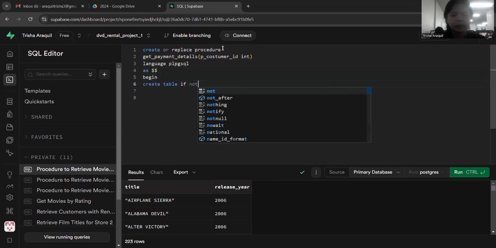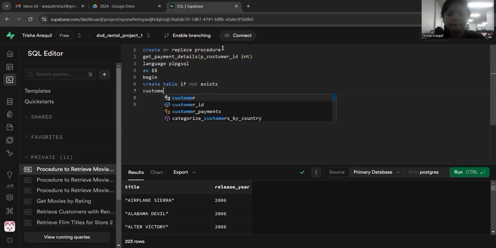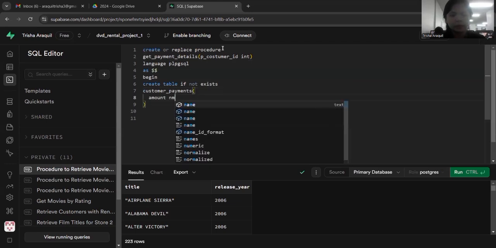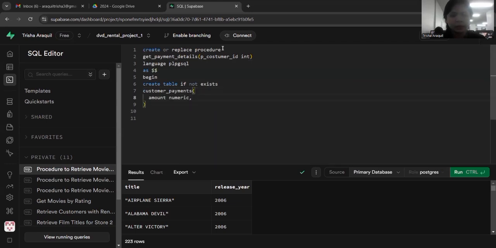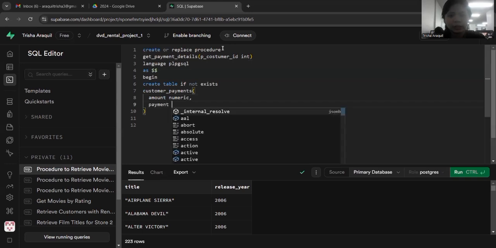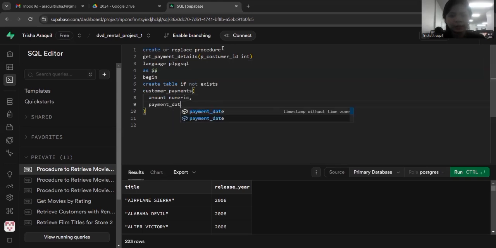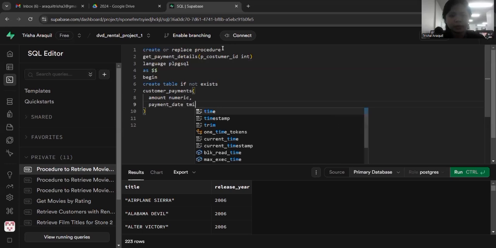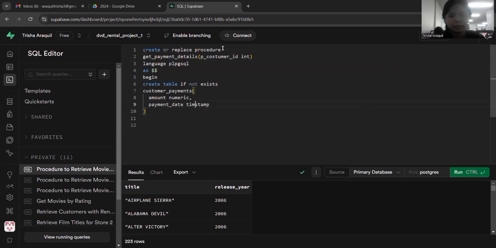Then after BEGIN, we have to put CREATE TABLE IF NOT EXISTS customer_payments, open and close parenthesis. You have to put amount numeric. Then payment_date timestamp, timestamp without time zone.